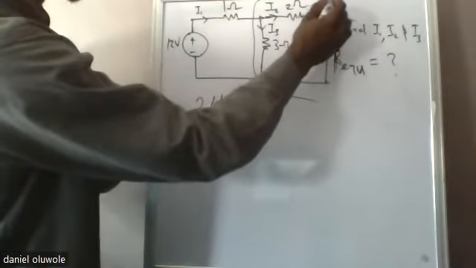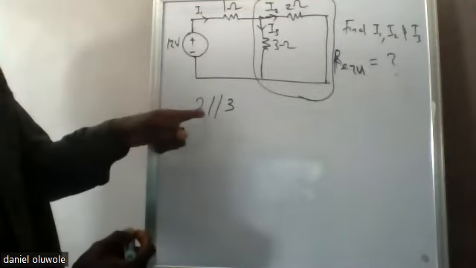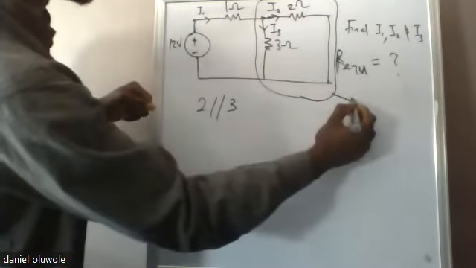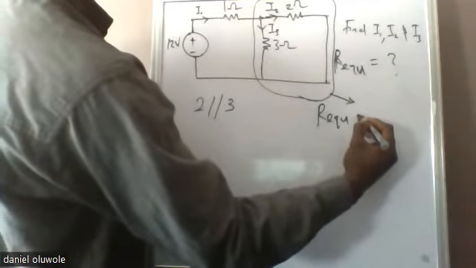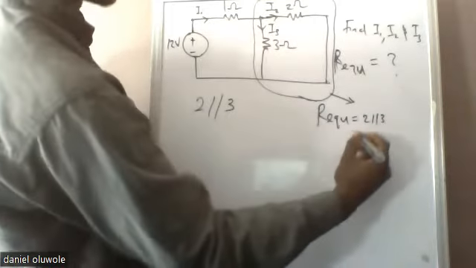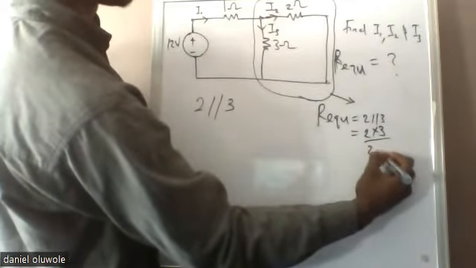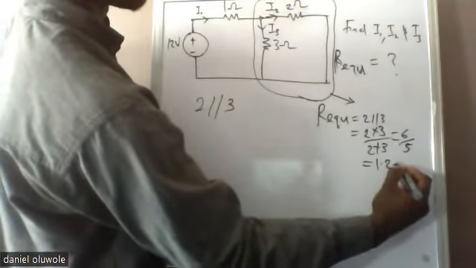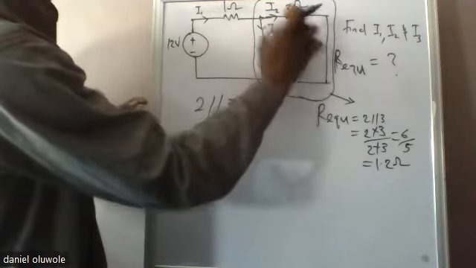So we look at these together as a parallel combination. The 2 ohm resistor is connected to the 3 ohm resistor. To get the equivalent, you have R equivalent for 2 ohms and 3 ohms. 2 ohms is parallel to 3 ohms, and as I told us in the last class, you have product over sum. That's 2 times 3 over 2 plus 3, which is 6 over 5, and that's 1.2 ohms. So when we combine these two, the equivalent we get is 1.2 ohms.